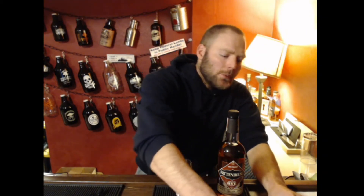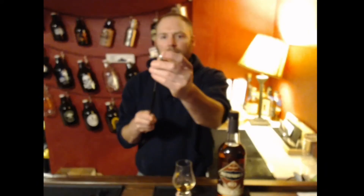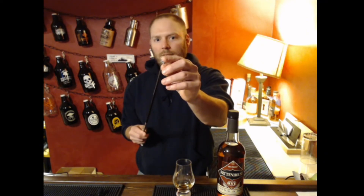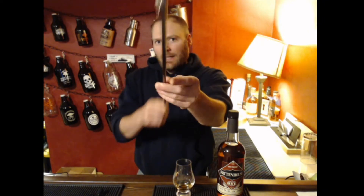He goes, 'Well, this is why I use judo points. You want to try some?' I said, no, no, no — I got some. So for those who are not familiar with the judo point, this is what a judo point looks like. It's a blunt point with these spring-loaded prongs on it. You can see mine here has a really flat blunt point; his actually has more of a pointed portion to it, about half the diameter.